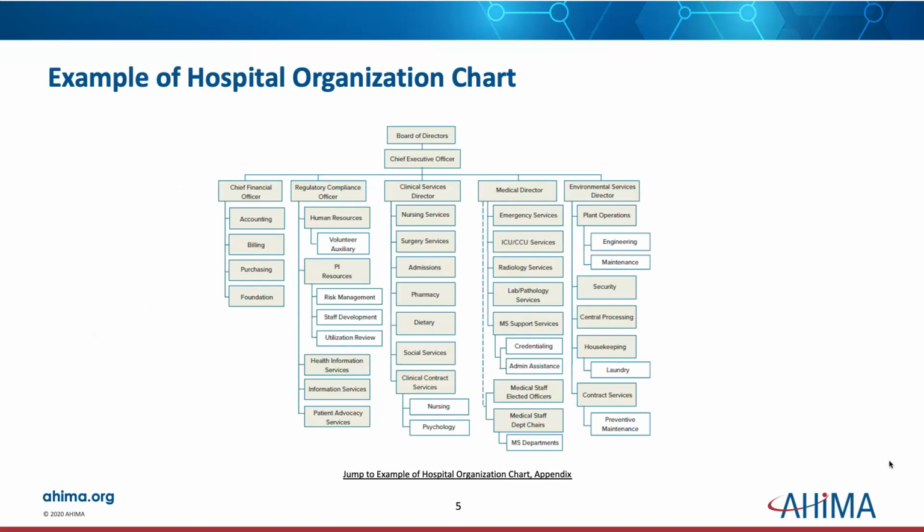So this is an example of a hospital organization chart, and I'm not going to get into it because hospital organizations are made up of all different things, but essentially the CEO reports to the board of directors no matter where you go. And coming up through the CEO and the board of directors is quality and performance improvement information. Most boards have a subcommittee that looks at performance and quality.